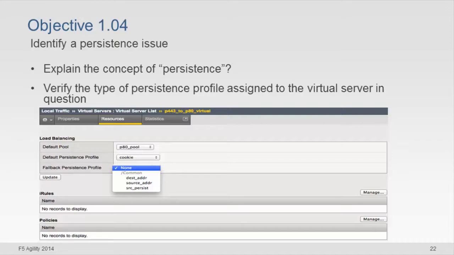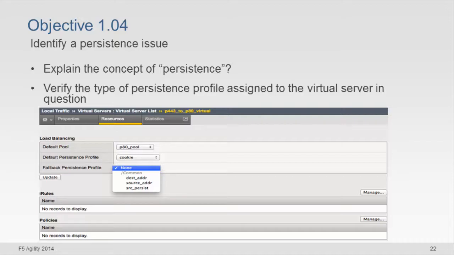Now, there are different types of persistence that we can use, and we discussed all those back in the 101 at a high level. But if you needed to verify if we're even doing persistence, this is where: if this is turned on and not set to none, it means we are doing persistence, and it tells us what type.